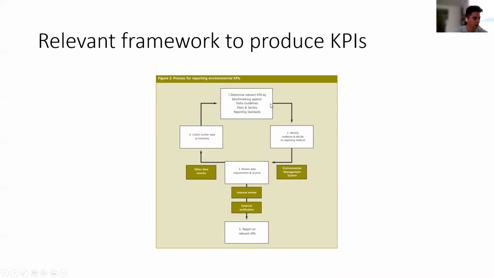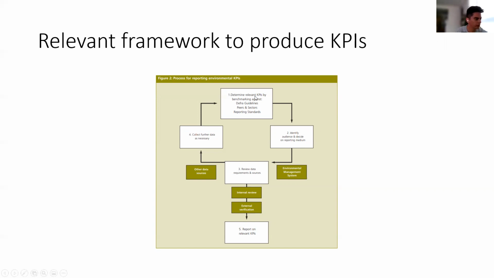But this process starts from setting the strategy, the sustainability strategy. The senior manager should determine what indicators are important for the firm, what's the sustainability, or in this case, the environmental strategy. And then the second step is to identify who the stakeholders are. That's basically the question that they intend to answer in step number 2. And as you can see here, we have the environmental management system. That's what we worked on before the holidays. I hope that you remember that part.